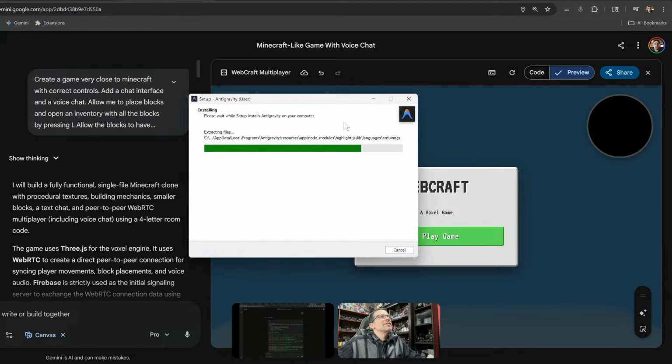Oh, is there a new anti-gravity update? Yeah, yeah. So it ran a diff. Okay, it looks like it's good. And make sure I copy out the code. I'm not sure if it's available, but in AI Studio, can you go back to the previous version? I think you can roll back. Yeah, you can roll back.